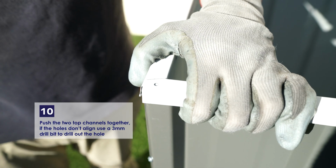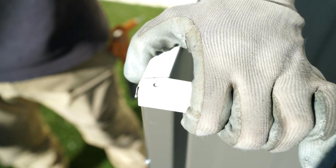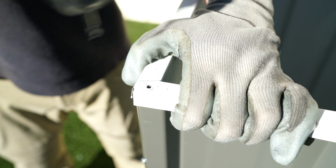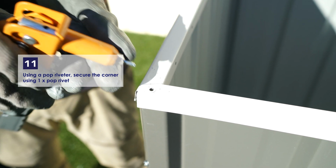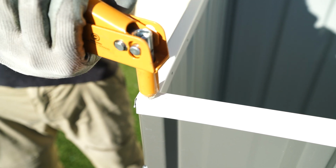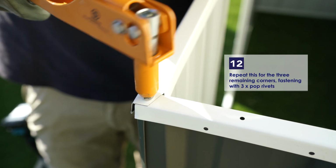Now looking at the top of the corners, push the 2 top channels together so that they overlap. If the holes in the top channels don't align, use a 3mm drill bit. Use a pop riveter to secure the corner using a pop rivet. Do this for each corner using a pop rivet.